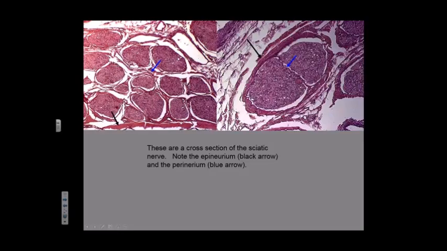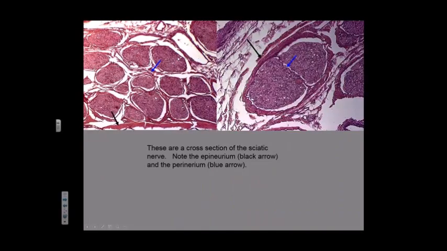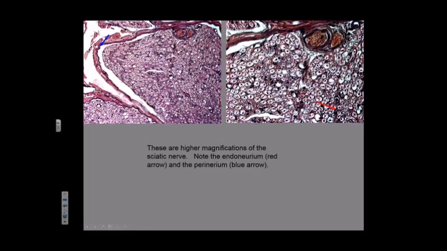Here is a cross section of a nerve, which has a bunch of nerve fibers in it. If we did a cross section of this right here, or right here, it would look like this. All those little tiny circles, and we could do a higher magnification, now you can see some little tiny circles. Each one of those circles is an axon.